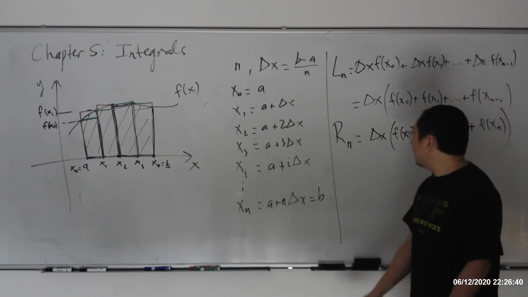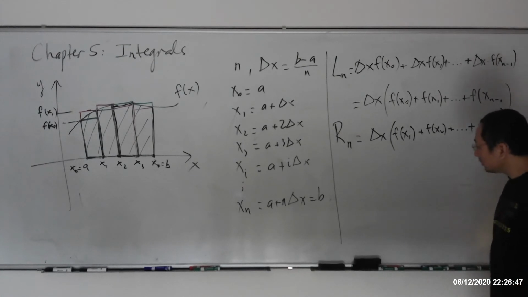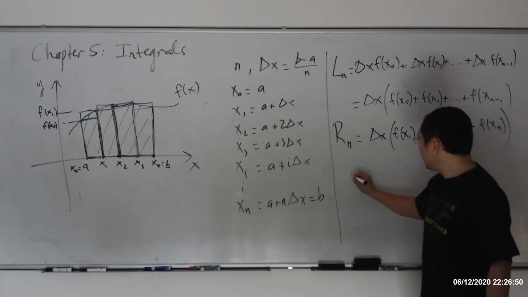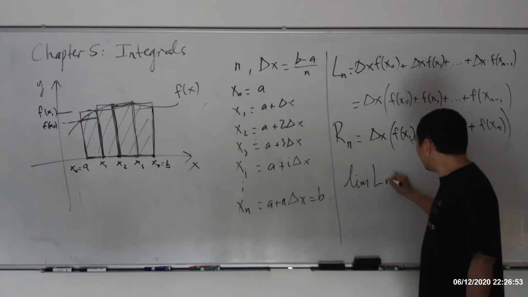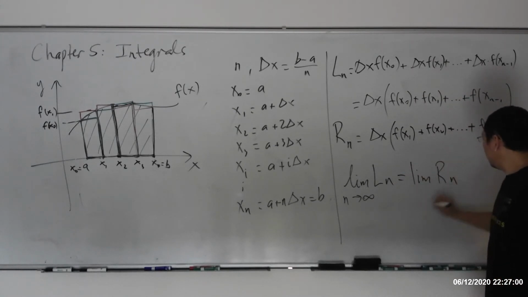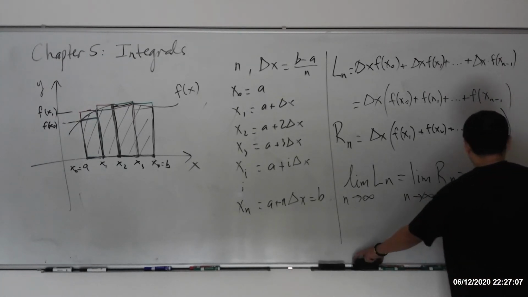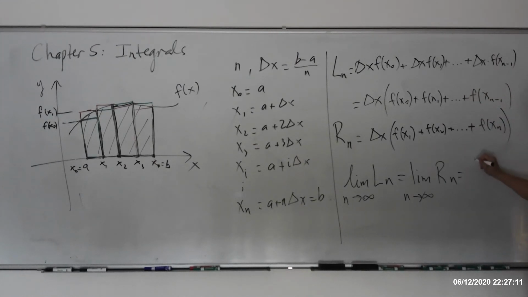Again, Ln and Rn may not be the same number. It's off a little because we are doing an approximation. But if we take the limit, then what? We claim that the limit of Ln when n goes to infinity is equal to the limit of Rn when n goes to infinity, equal to the actual area. And you know what? The area is denoted this way. It's the integral notation that we just learned before. We have a subscript A here, superscript B right here, so lower bound, upper bound, of the function f of x from A to B, dx.